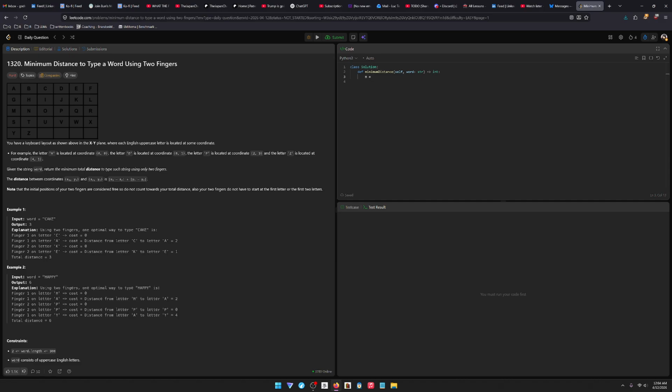So it's going to be a character to x, y mapping, right? So, CHR of ORD of A plus I, to I integer divide 5, I mod 5.